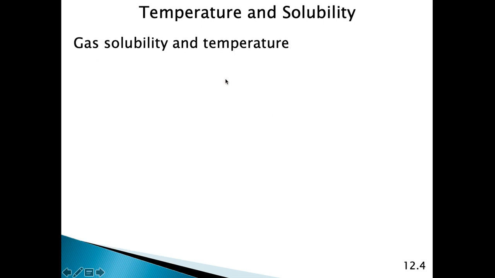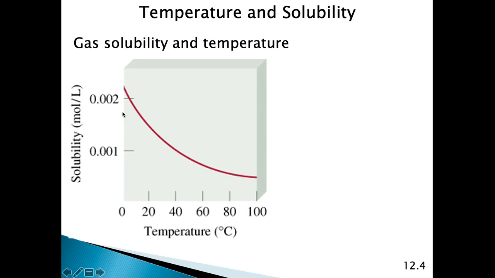And then gas. Think about gas solubility and temperature. Think about soda. Soda in a can is under high pressure. Usually when you buy it at the store, it's on the shelf, but if you go to 7-Eleven or one of those convenience stores, usually it's cold. If we take a look at the graph, the solubility of a gas would decrease as you increase the temperature.